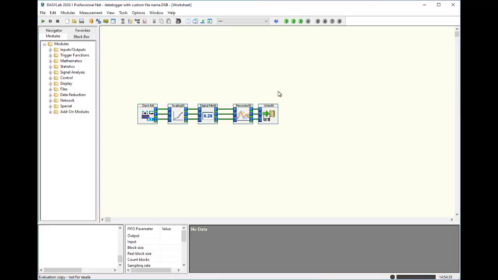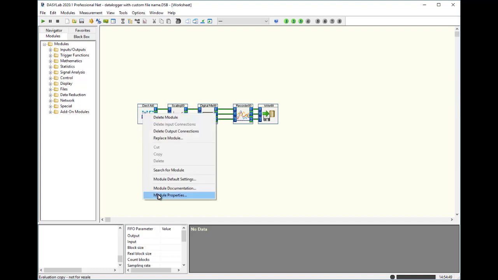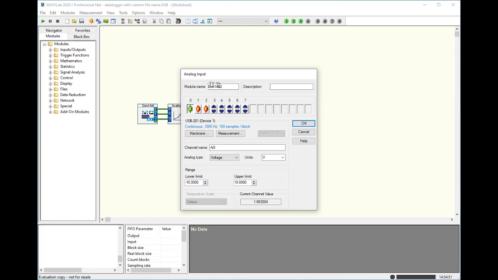I've opened the data recorder data logging worksheet that I had worked on in the last module. And what I want to do is show you documentation. I'll start from where I should have done it with the analog input. First, open up a module, open its properties, and you can give the module a name. This is going to be an MCC USB 201. You don't always have to be that specific, but it helps when you're looking through a worksheet to know what it was created with. You can give a description.